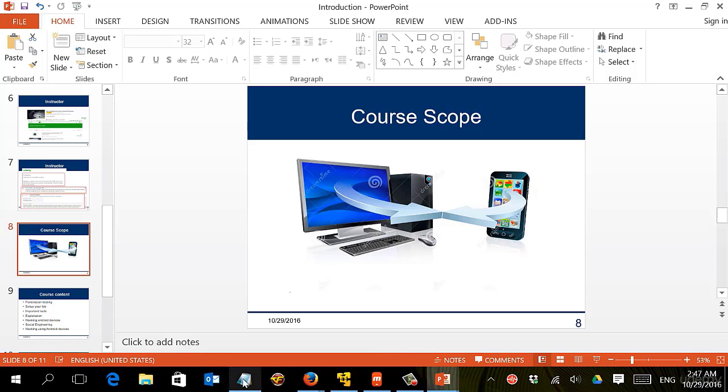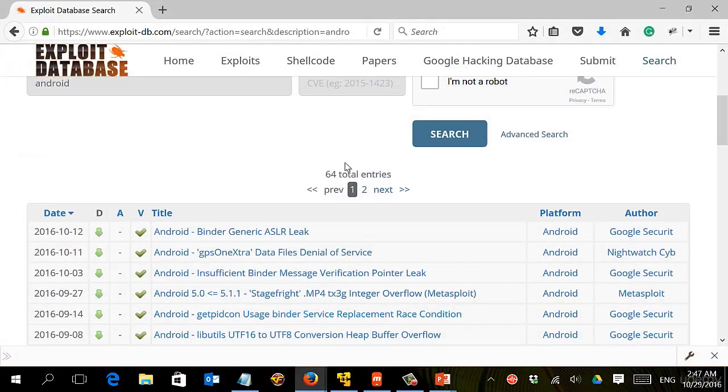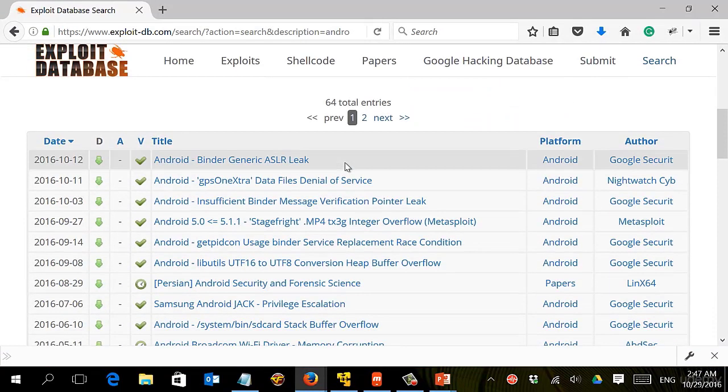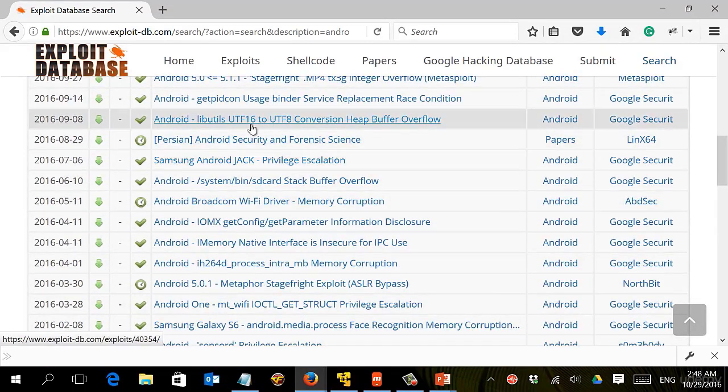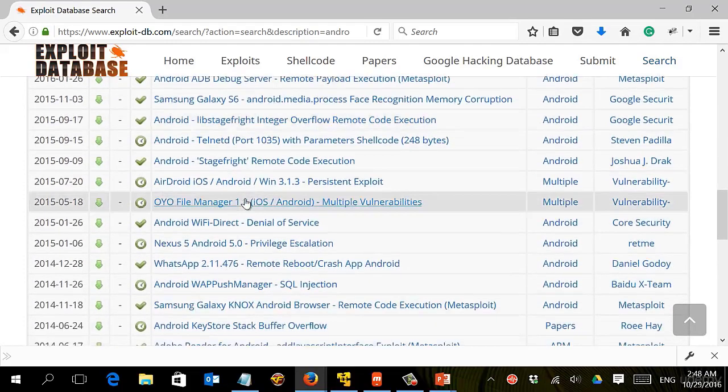So by doing a small search, in any public vulnerability website, and searching for Android vulnerability, you'll find many vulnerabilities inside Android. Some of them are related to Android, some of them are related to applications in Android, like WhatsApp and so on.